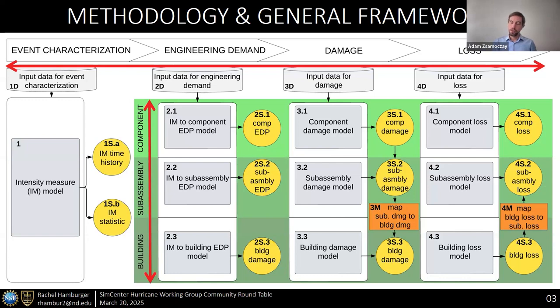This is something that was developed as part of the update to FEMA P58. So this is on the seismic side, but it's agnostic to the hazard. There's a paper by Jack Baker from last year. I can copy the DOI here in the chat in a minute. And it allows us to efficiently include this type of correlation structure and make it easy for users to parameterize those dependencies, because that's also pretty challenging.